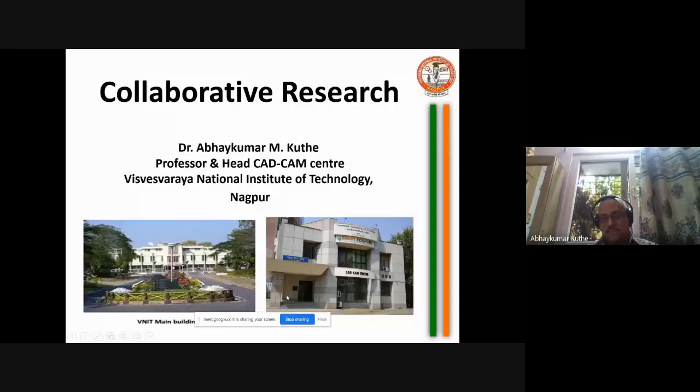Then this is the CARICAM Center, where we are working for the major projects. This is one of the unique centers where you'll find state-of-the-art machineries under one roof. Many IITs and ISCs have better machineries than what we have. But in IITs and ISCs, you'll find that every machine is located in different laboratories, and you'll have to go and take permission, and maybe face problems to look at the state-of-the-art machinery. But in our CARICAM center, everything is under one roof, and you can just go and have a look at the various machines that we have, and at the same time see what exactly we are doing.